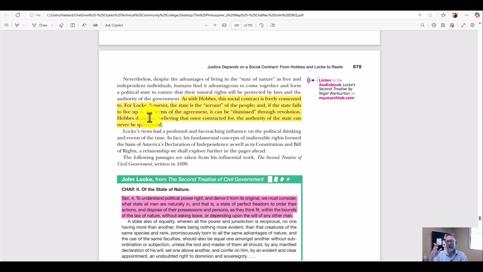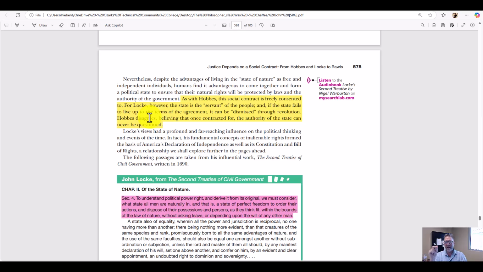So what Locke is going to say is that yes, there is such a thing as a state of nature, but whereas in Hobbes the state of nature is a state of absolute and free license, remember that for Hobbes, in the state of nature, you even have the right to someone else's body. That is how extreme the liberty is in Hobbes's version of the state of nature. What Locke says is he's modifying that state of nature.